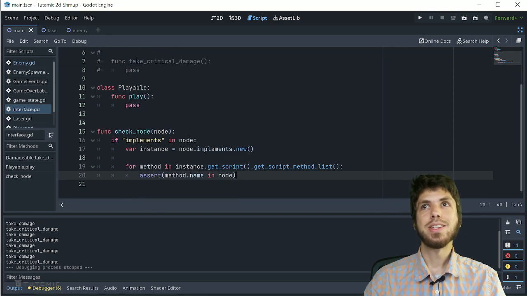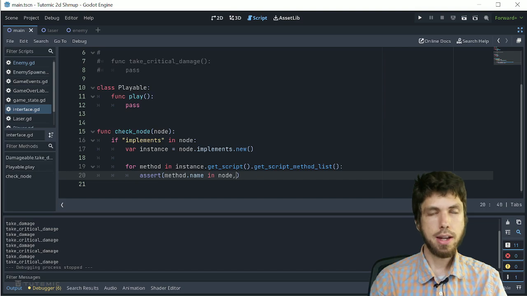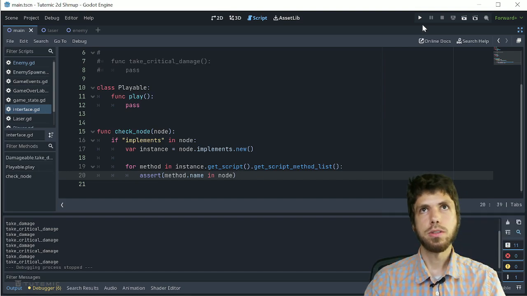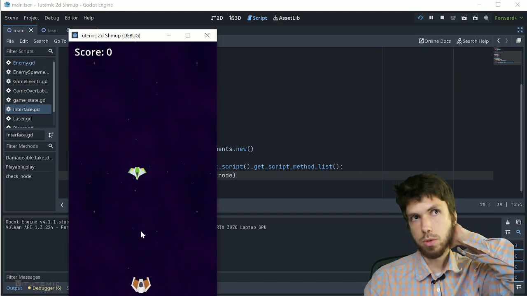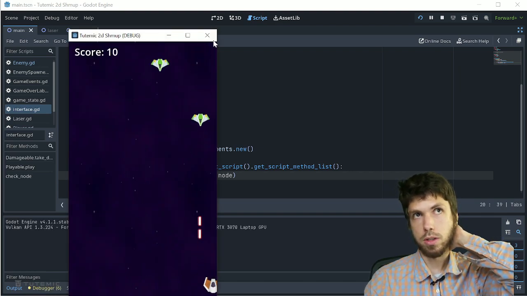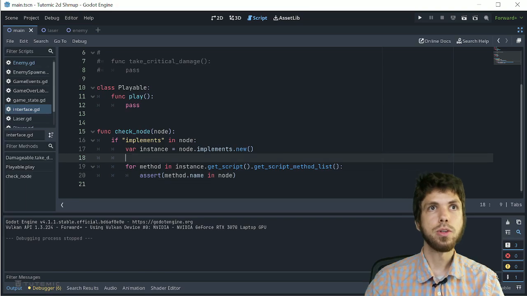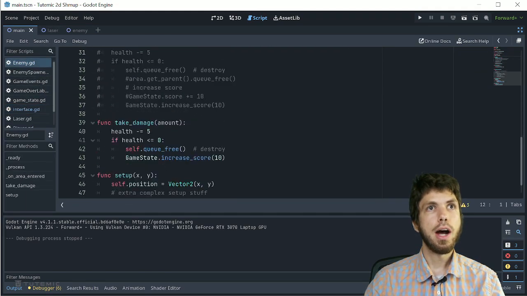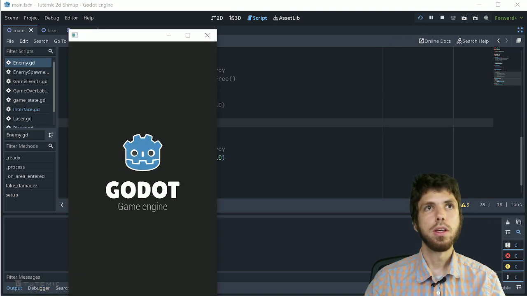Now by asserting that, I can put in a comma here, but let's just see if it crashes. If I run this, look, no crashing, and it still works. Very cool. Now let's test that this works by coming over to the enemy function and doing take damage, except let's say we didn't have this function anymore. We called take damage with a Z, like we always keep doing. It doesn't have the function anymore.